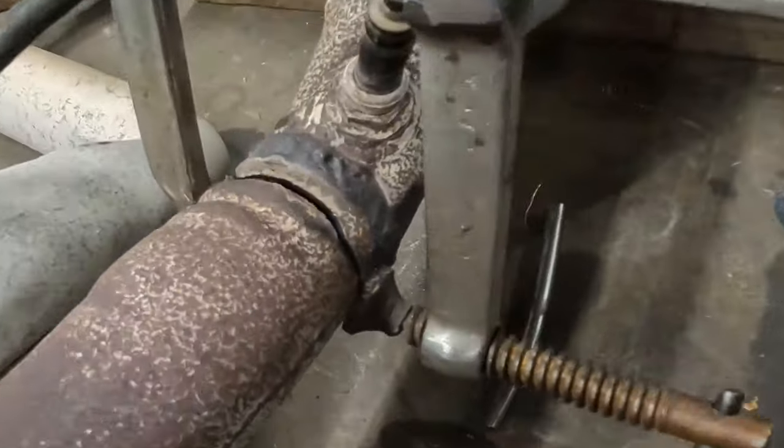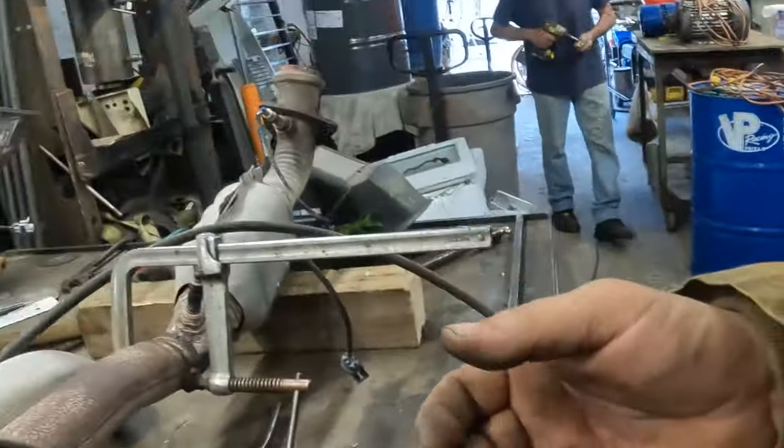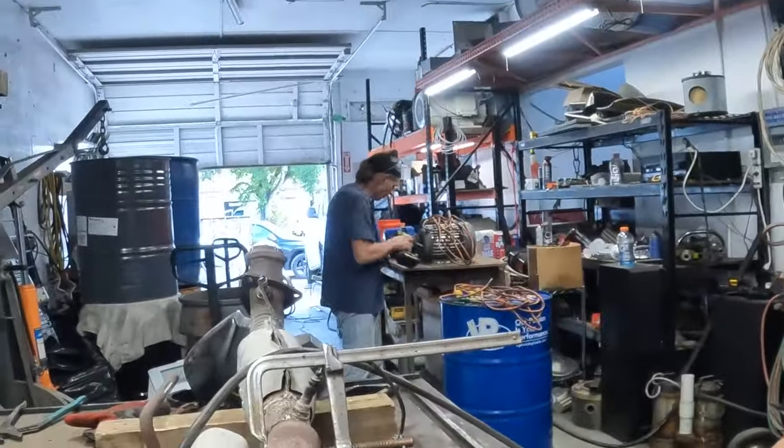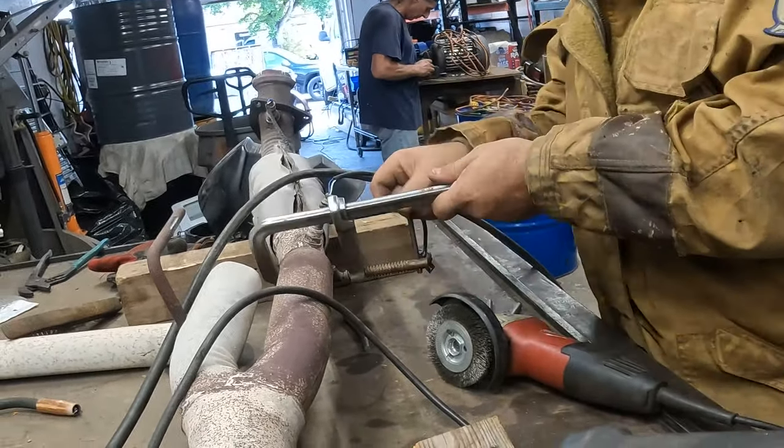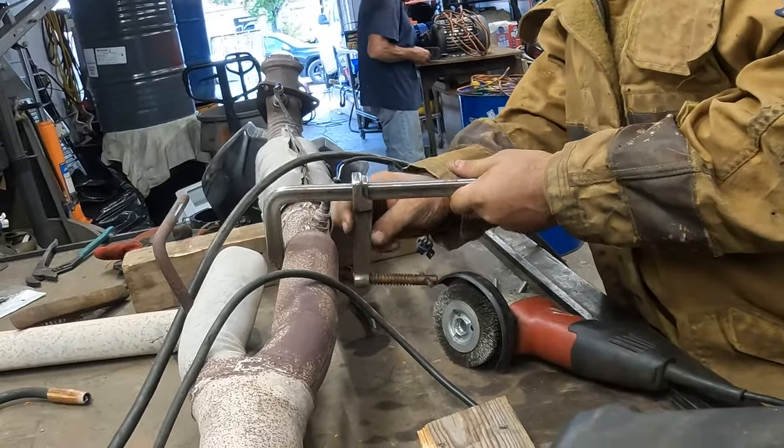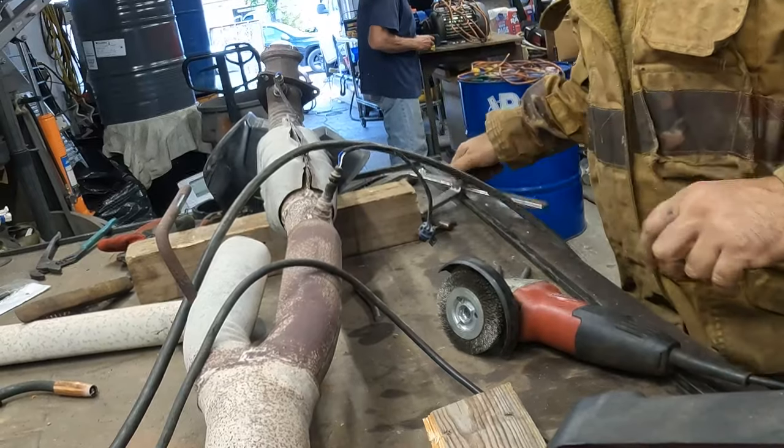Okay, I'm gonna hit this with the wire wheel as much as I can so we can get a better chance of a good weld. I have to be real careful, this thing's getting more and more sketchy by the minute.